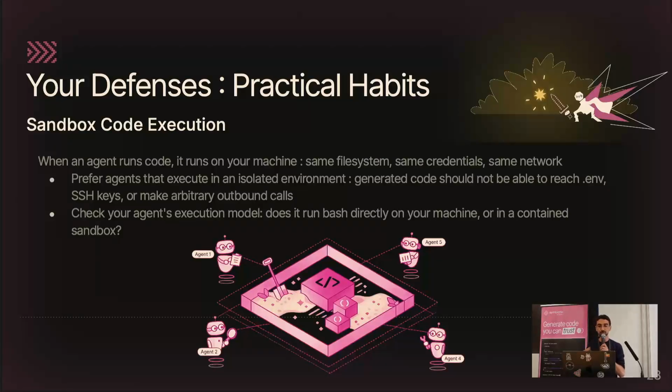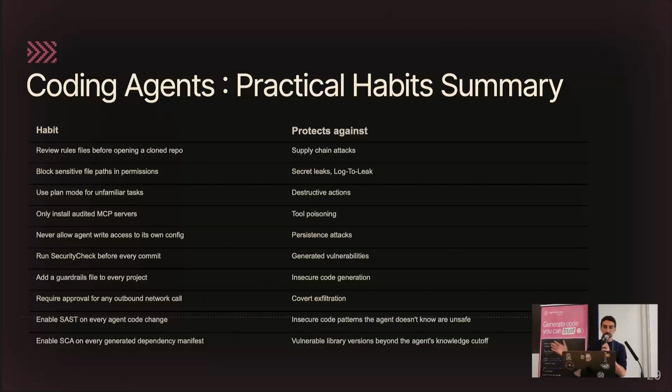Generated code should not be able to reach your personal .env or SSH keys or make arbitrary outbound calls. And also check your agent's execution model: does it run bash directly on your machine or is it contained in a sandboxed environment? So to sum it up, these are the practical habits summary.